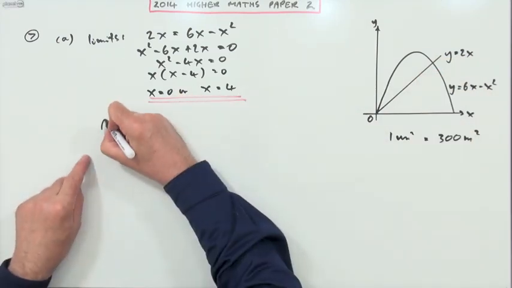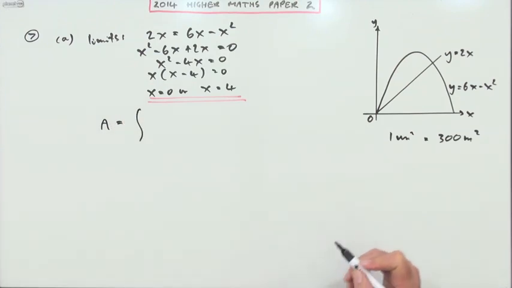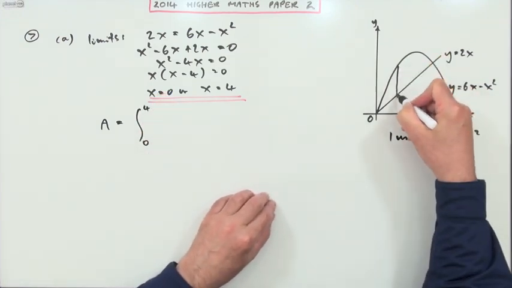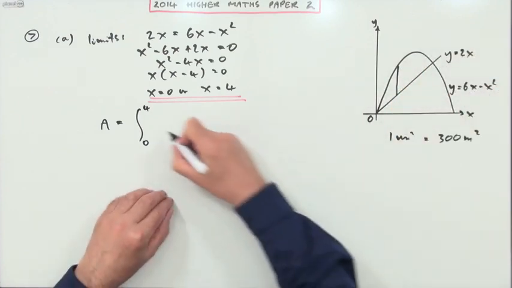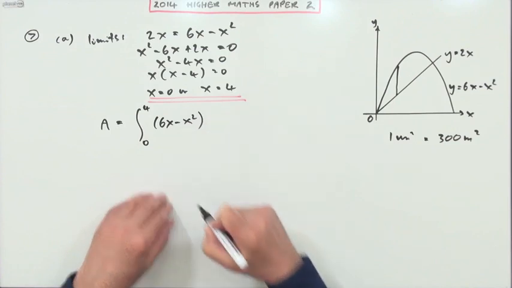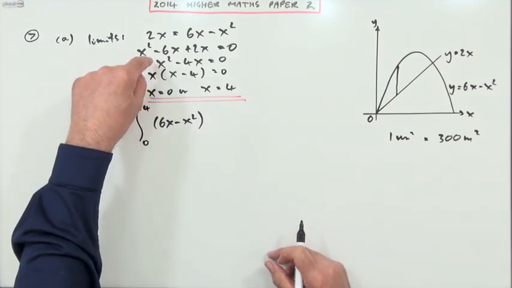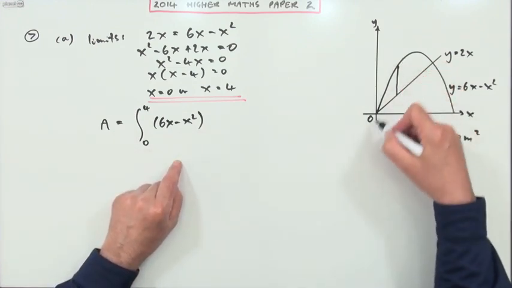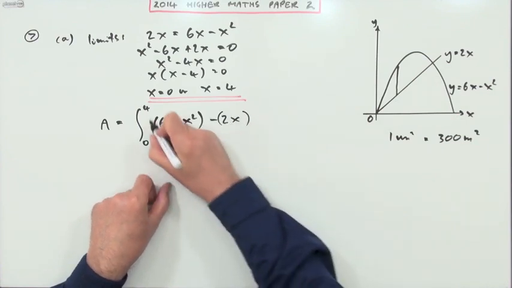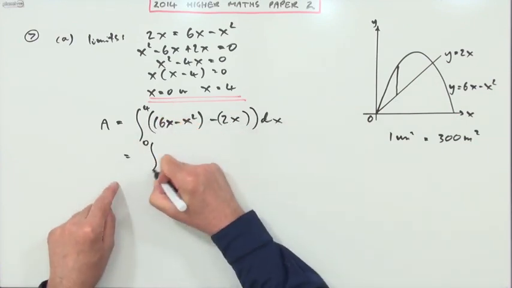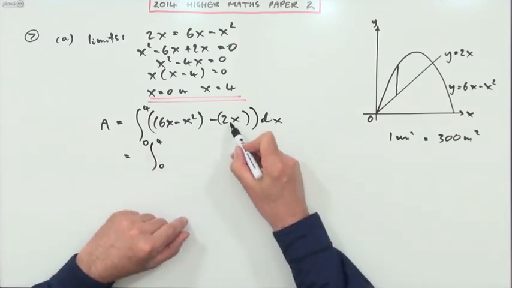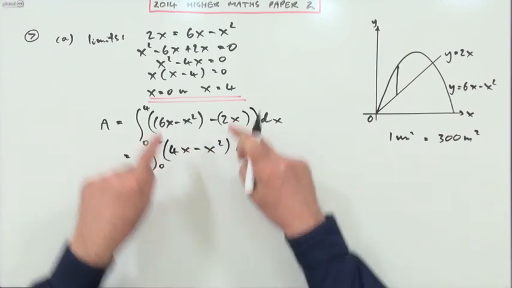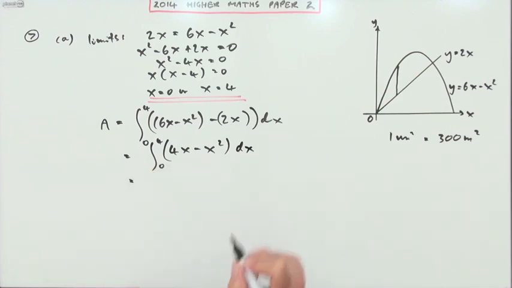So now we can work out the area. The area I've been looking for is the area from 0 to 4 of the top take away the bottom. The top is 6x minus x squared. I know you end up with it in here, but that could have the opposite sign, so I'll just write this out properly: 6x minus x squared minus the 2x, dx. Then tidy that up: 0 to 4 of 4x minus x squared dx. It was the opposite way around to that one. Now it's just a case of carrying out the integration.